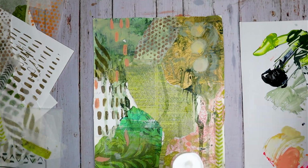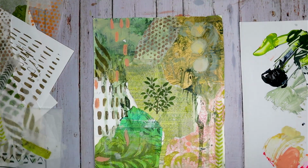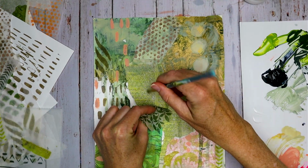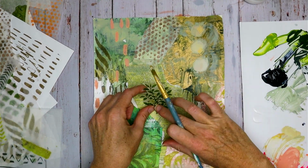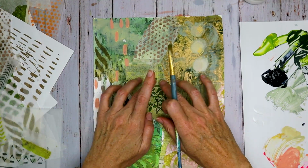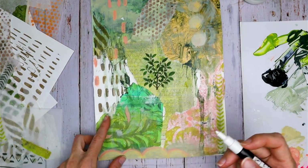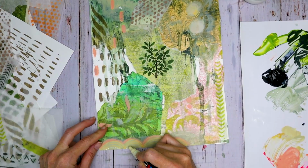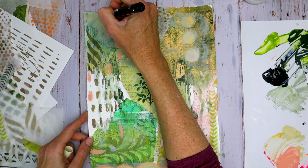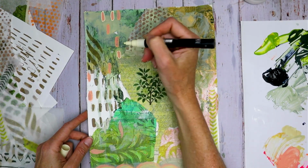And here is what I found for my centerpiece. It is a magnolia bush. I don't think you could see, there are two flowers on it, but I just wanted something green and leafy in the middle because I felt like it was really a botanical style piece that I was creating. So I wanted to include some greenery in it. And I'm just putting it down with the satin medium. I did put a light layer of it on top just so it would set the color in case I put anything else on top of it. But I did fix it with a spray so it wouldn't run.